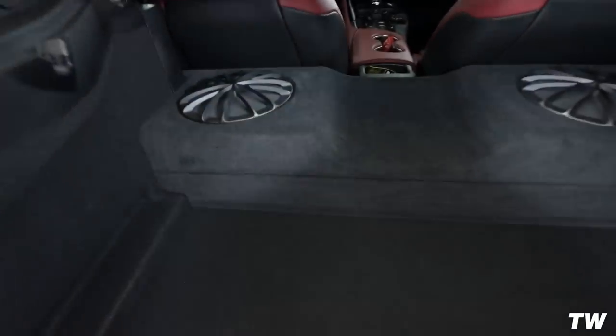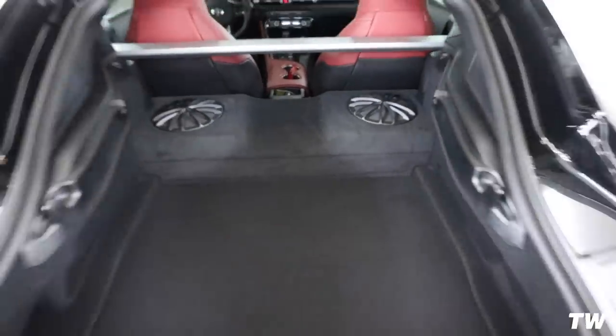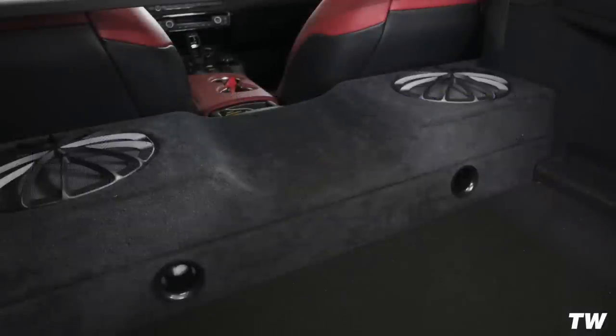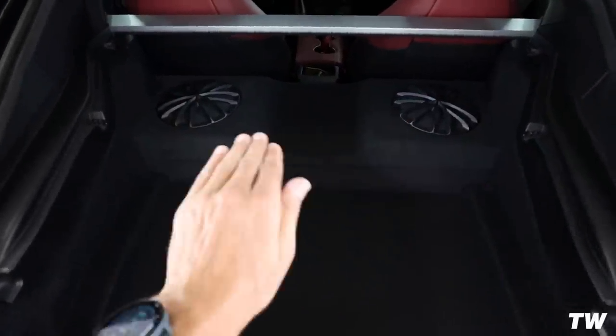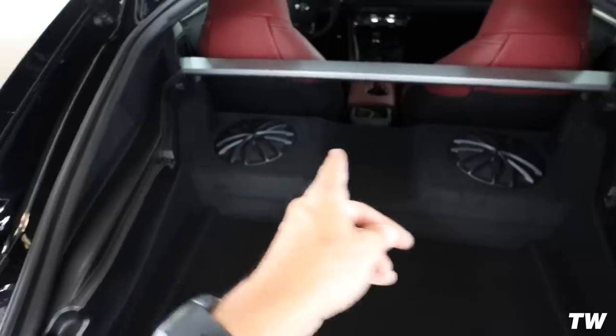And so what we are working on is actually this piece down here. Now I'm gonna throw up a diagram right here, and this is also in that forum post. You're gonna see what we're gonna end up doing to this thing. We're gonna actually end up cutting two holes in it for the exhaust ports or the sound to escape from. And then behind here, there is a metal enclosure, and that metal enclosure is what houses all of the sound. Obviously the subs sit on top.